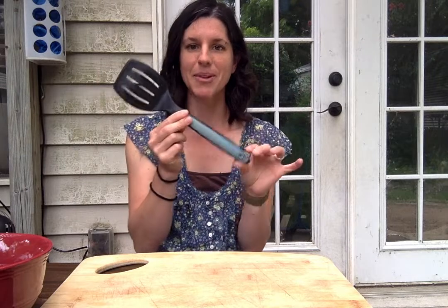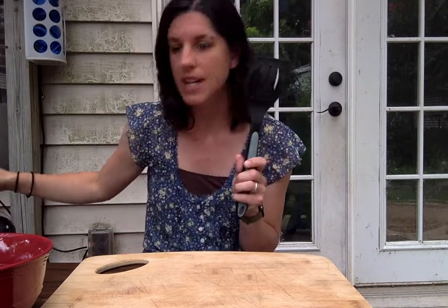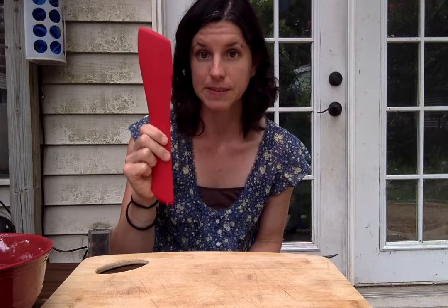All right, let's review some of our tools. Do you remember this one? Spatula. This one is good for flipping pancakes and cooking and serving. Another type of spatula is called a silicone spatula.